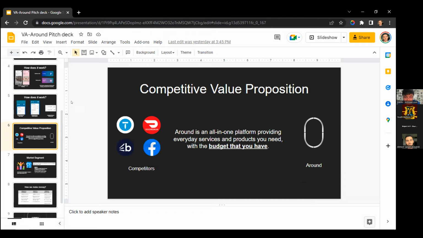Okay, in Malaysia, your competitors supposedly shouldn't be Facebook, which can be your indirect competitor, but DoorDash, I don't think so, because you're not doing food delivery, right? No, but actually Around allows the business owners to add both products and services. Yes, also you have to use some companies that are familiar to Malaysians. DoorDash is in the US, so maybe here it will be Foodpanda, Shopee, something like that. So you have to try to use some logos that at least Malaysian judges are familiar with.